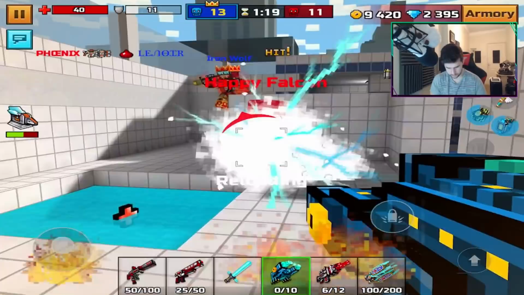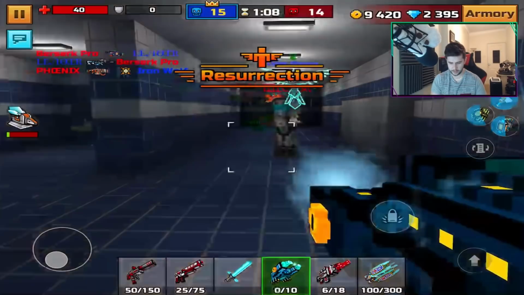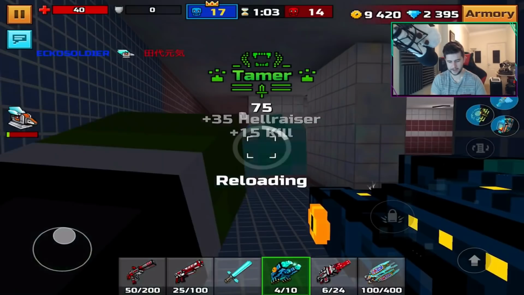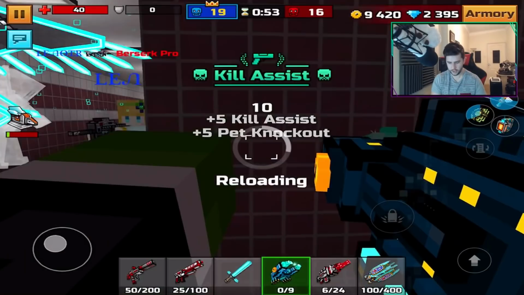Here we go. Come on, one more shot. This guy's so dead. Wow, I got the assist for that. Well, they're catching up a little bit here. Didn't even see who killed me there, this guy. Okay, there we go. We got him. 75 points. Oh, my pet killed him. That's why. Yes. No. Assist. There's somebody else in here.